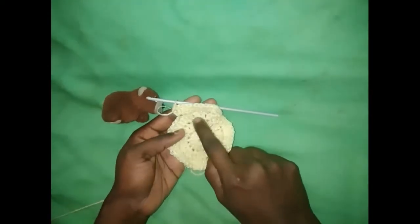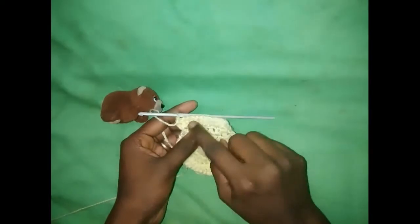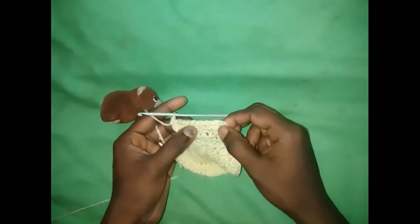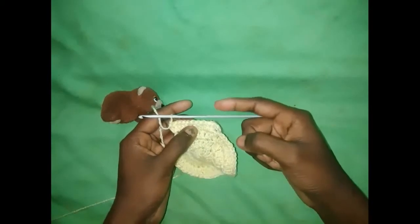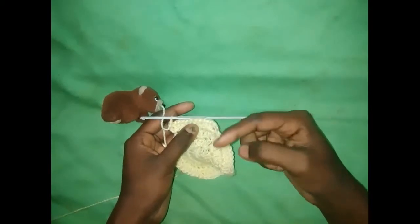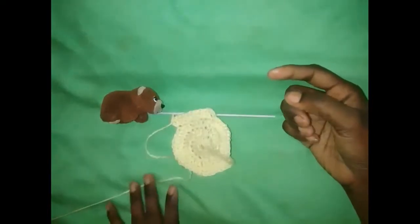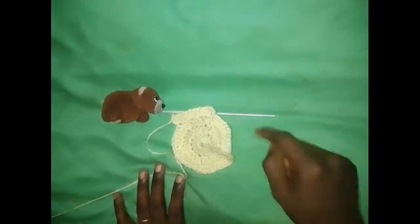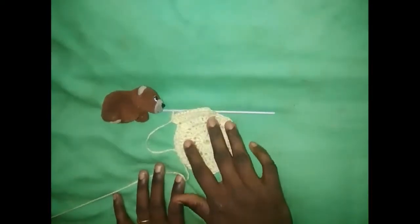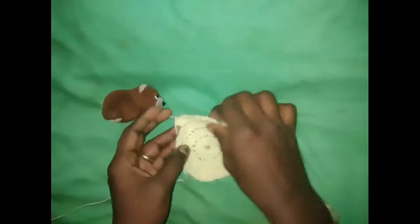In my previous round, I made 2 double crochet into the second chain space. In this round, I make 2 double crochet in the third chain space. In the next round, I make 2 double crochet in the fourth chain space. After that, I make 2 double crochet in the fifth chain space. This is the pattern for this bag. So you simply follow the same method.